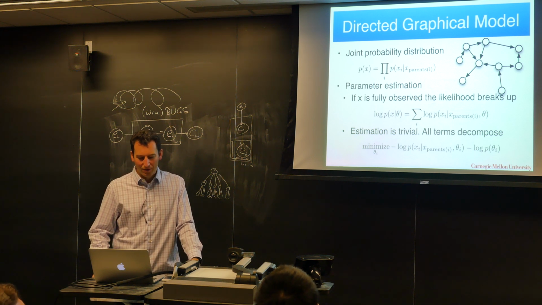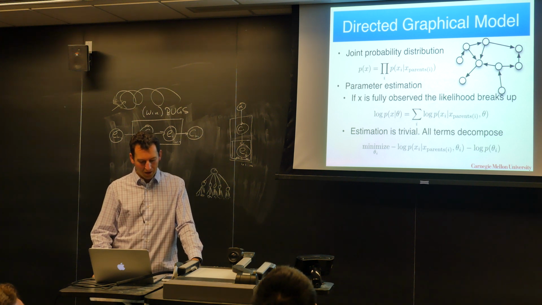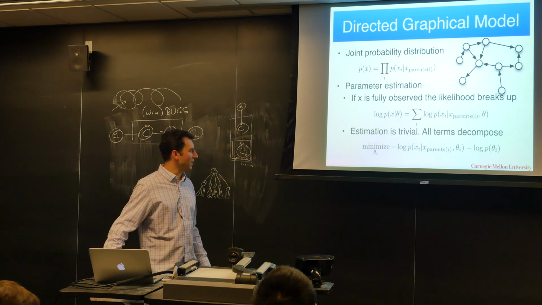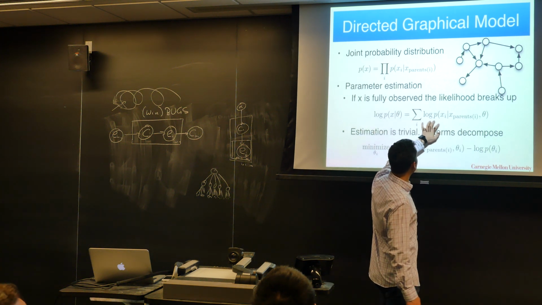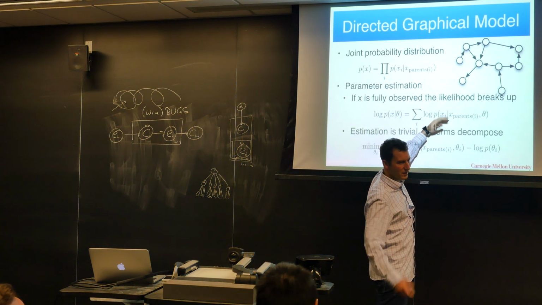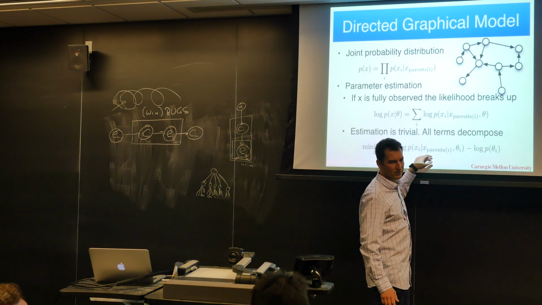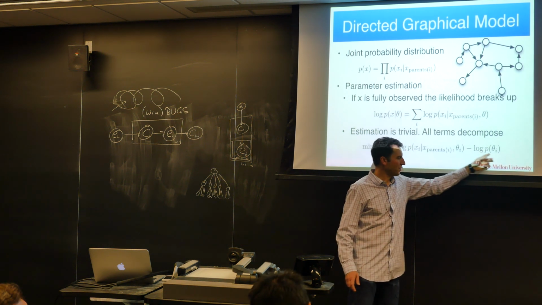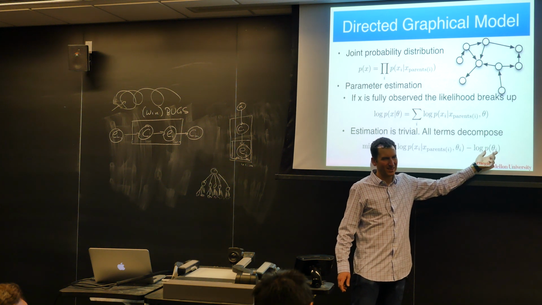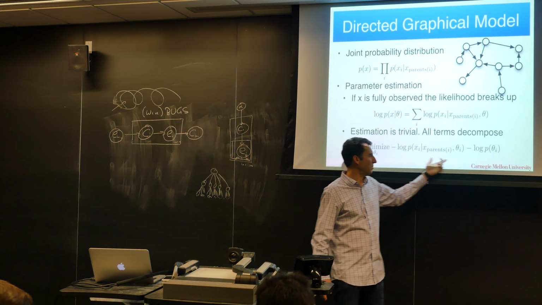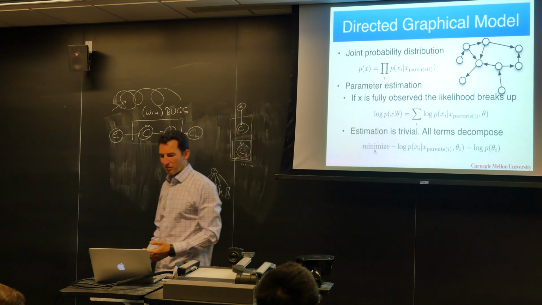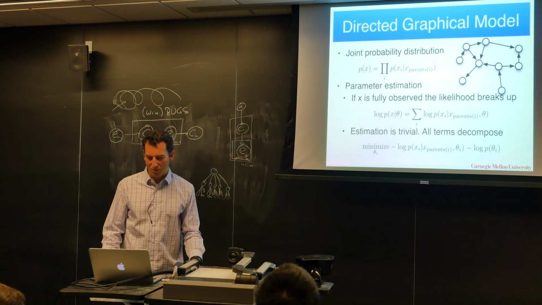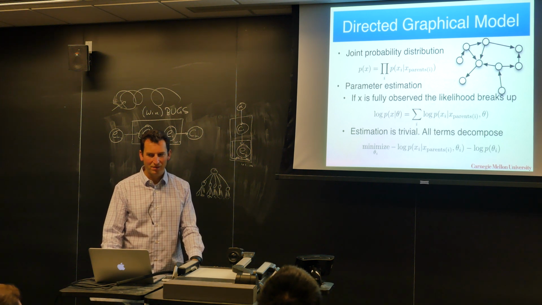One of the nice things is that if you observe all the random variables, you can very easily just write the joint log likelihood. Right? Because I take the log of p of x, conditioned on some parameter theta, and now all I need to do is just estimate those things locally, then I put everything together and everything's great. So now, parameter estimation is very easy. I'm just assuming that I have some theta I and some prior over that individually, and I can happily optimize away. So if you have graphical models where everything is always observed, well, that's super easy, but also excruciatingly boring. Nobody ever does that. I mean, yes, you can, but it's not so exciting.